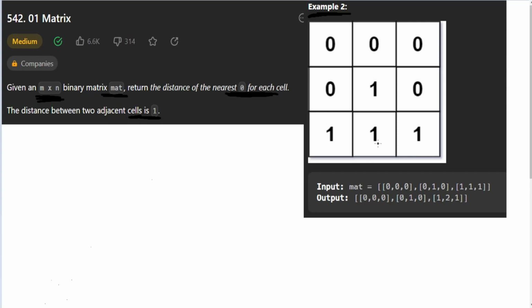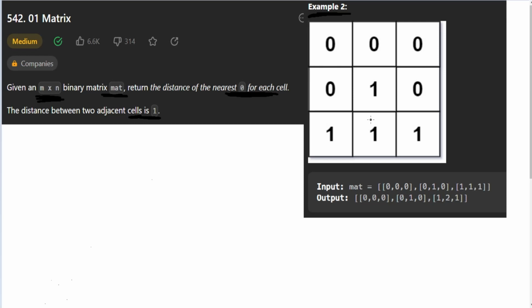So think about this. How would we solve this in Java using a BFS solution? The reason we use breadth first search is because we're checking the neighbors. So we're checking here, is this a 0? Is this a 0? Is this a 0? We're not going deep. We have to check the neighbors first. That's why it's not depth first search, it's breadth first search.